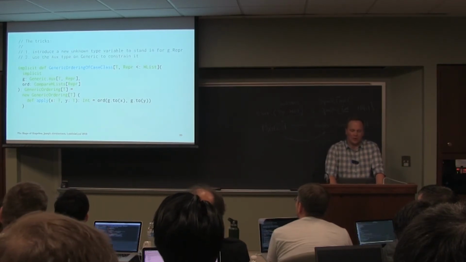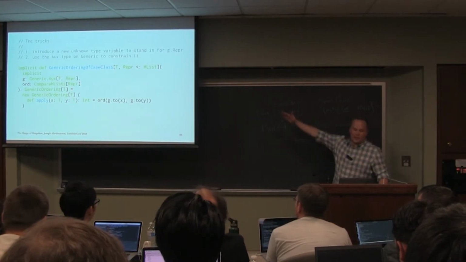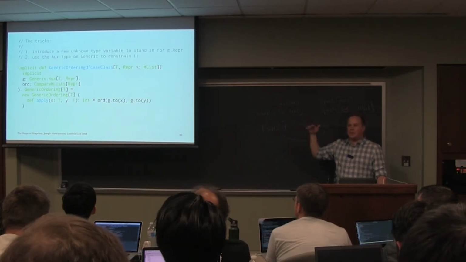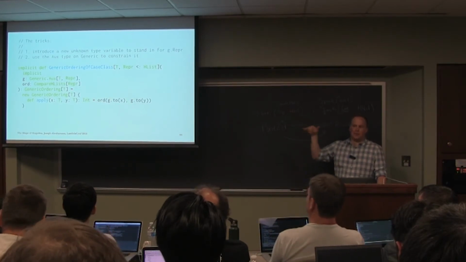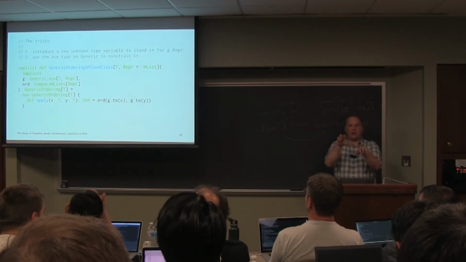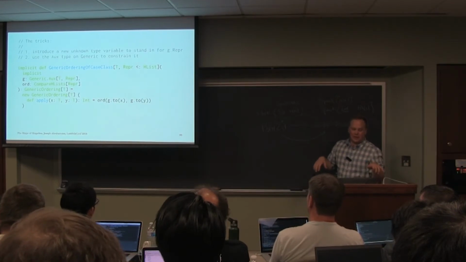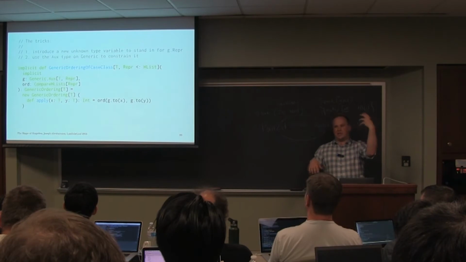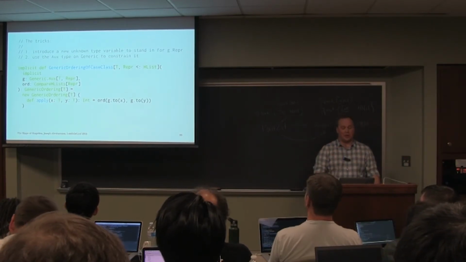Instead of using g.repr, I introduce an unknown repr type. I don't know anything about it as of that first line. As of the third line, I know that whatever generic instance I find, the output, because we're using the aux type, right? The output type, the representation type of that generic is the same as repr. So now we've constrained that new repr variable I introduced to only work for some generic instance that you can find that also hits T.